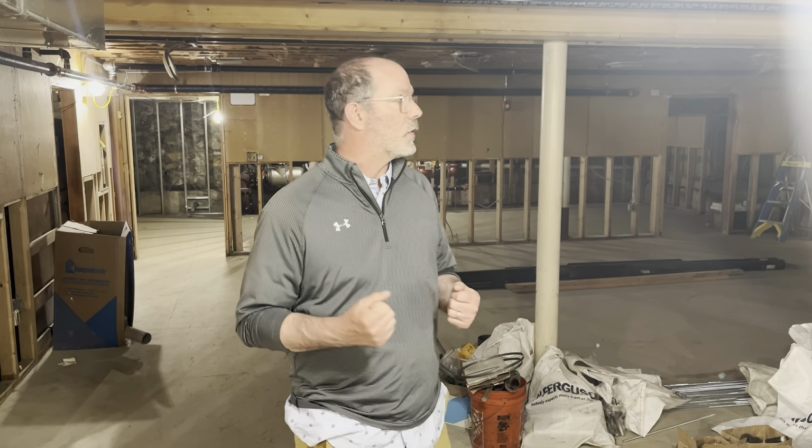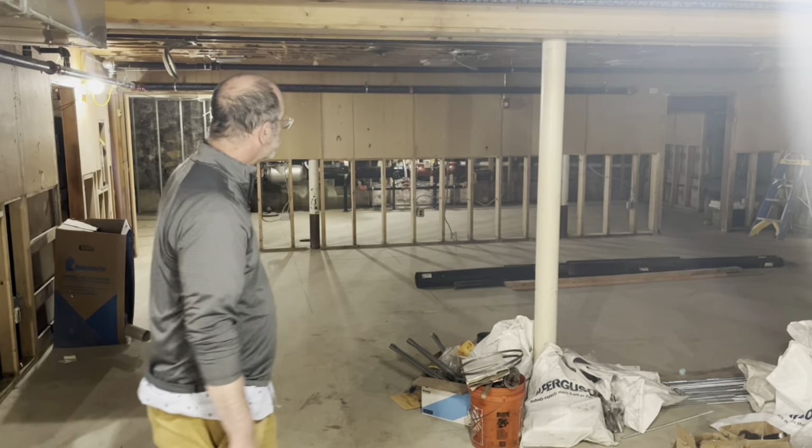So I'm standing directly under the sanctuary, and this is the original basement space of the church. Now this is space which will continue to be under the control of the church. This is where we'll be able to have storage for those items that we need, good humidity controlled storage. So this is that space.